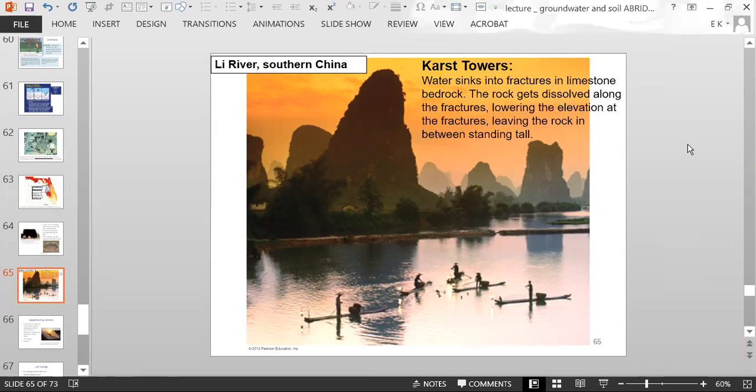Okay, so what is a karst tower? When water sinks into fractures in limestone bedrock, the rock gets dissolved along the fractures and lowers the elevation at those fractures, leaving the rock in between standing tall.